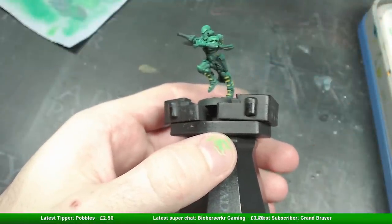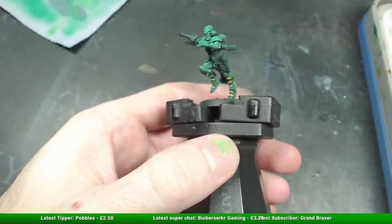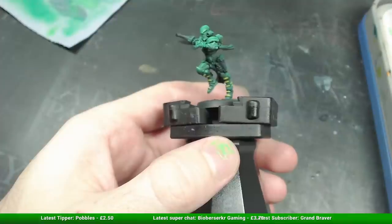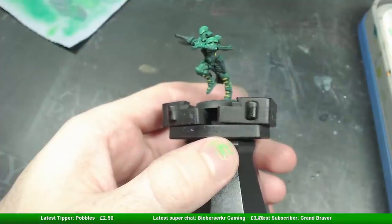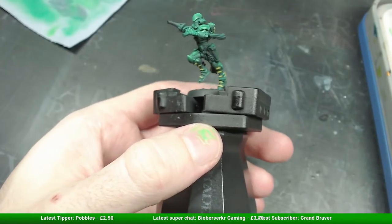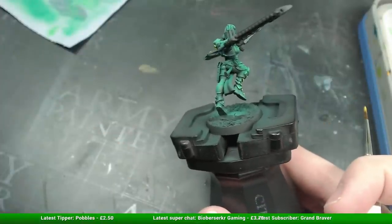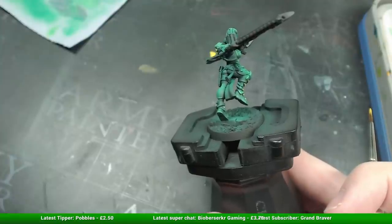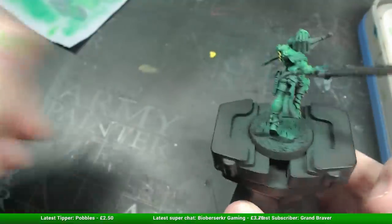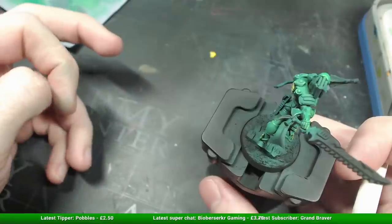I don't know if any of the existing Eldar Striking Scorpions have those. The Exarch, is it Exarch? The unit leader. I'll probably go for yellow for that one as well, just because it's the color of the model. Let's go for yellow. Some versions of them can be used as Swooping Hawks as well, since they are the same color scheme. Yeah, I do quite like those more.